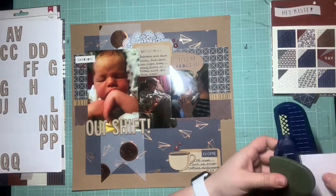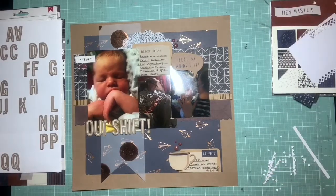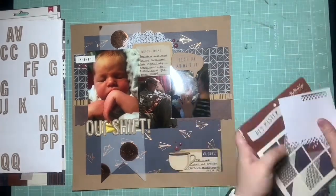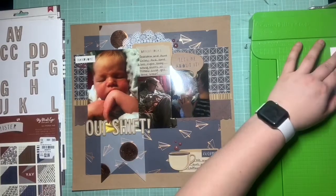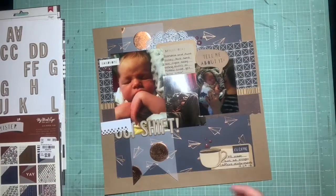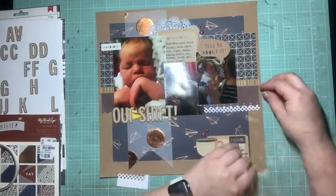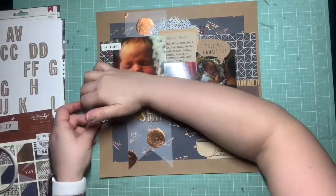It was just still looking very dark — this collection itself is pretty dark. So I decided to bring in a few white elements to try and lighten it up a little bit. I put a doily up at the top, and then I'm doing another border punch on some white scraps to tuck up under the bottom. Those little pops of white really help brighten up the page, because this collection does go very dark very quickly.